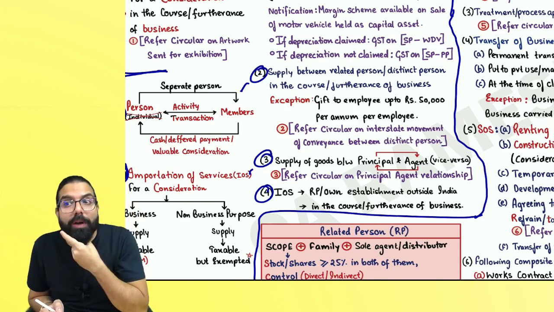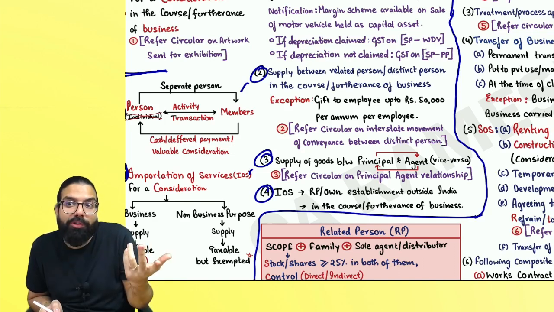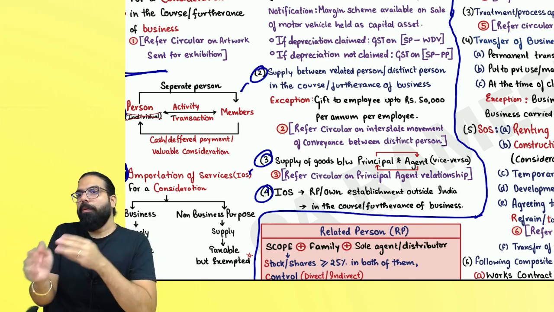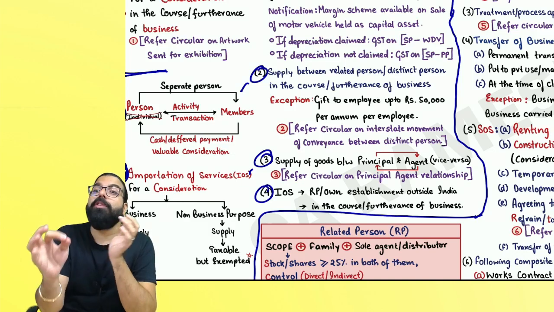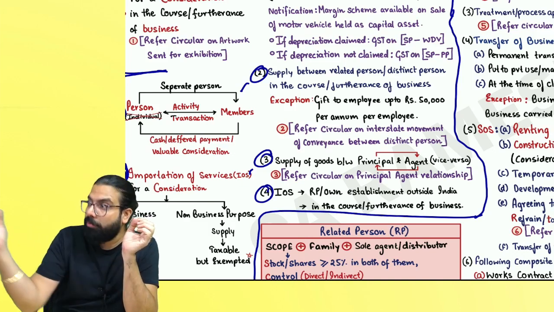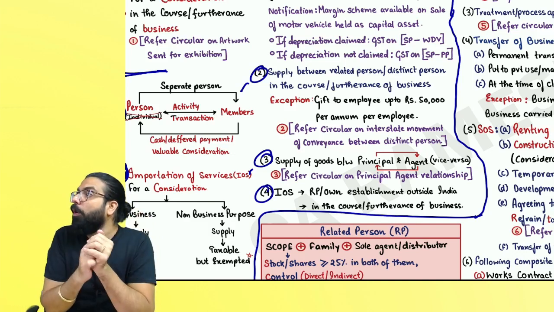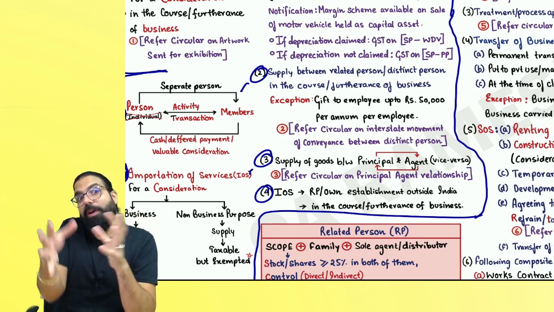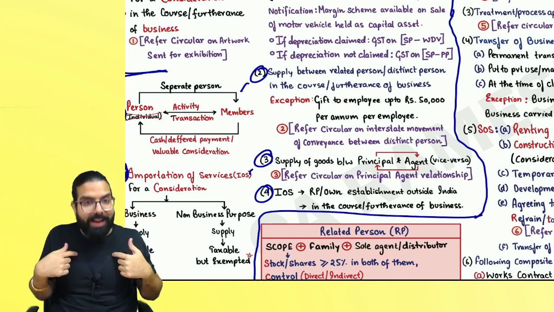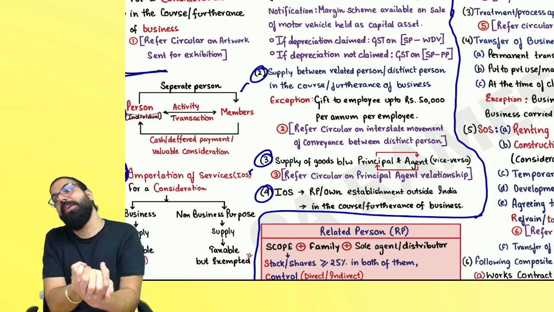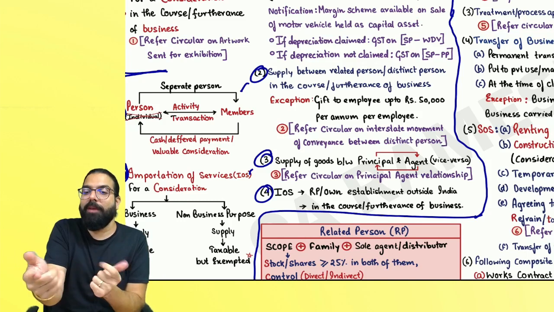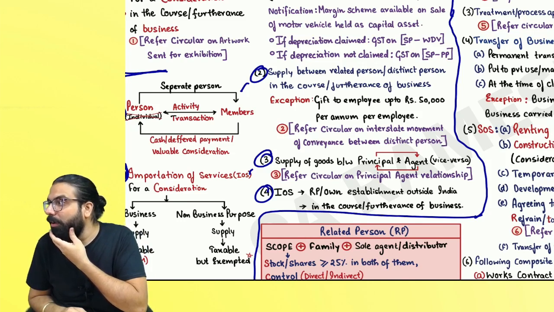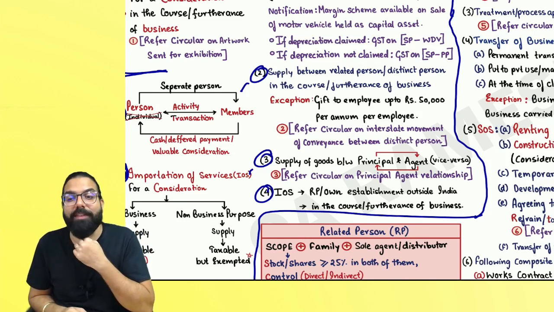Are we clear? Now you will tell me, sir, GST will be levied, but at the rate of goods or at the rate of service? For example, a restaurant, I am selling food. When you are selling food, 99% is food, 1% is service. Self-service restaurant, a little service, most is food. 5-star restaurant, 5% food, 95% service. Will you consider it as goods or service? Because if I consider what I'm doing as supply of goods, the rate of GST is different. If I consider what I'm doing as service, then the rate of GST is 5%. What to do? Correct or not? Did you understand what I'm telling? Now, my question to you guys, is it supply of goods or supply of service?